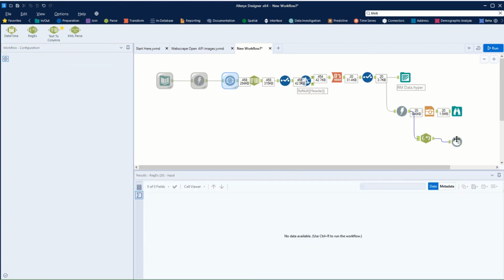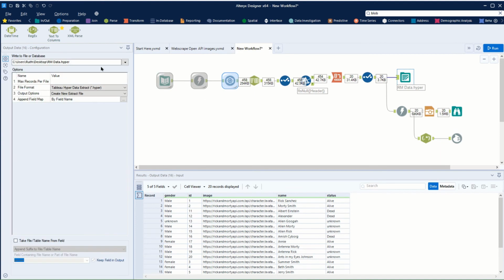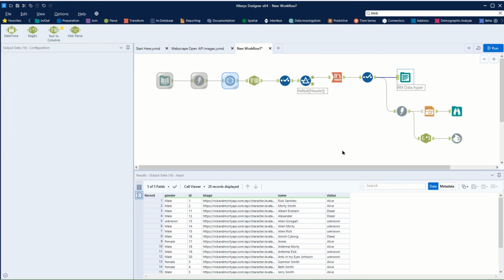And that means then, instead of the file name character, we're going to append each one of the little numbers that comes in that character column from the field. And also we've got a little output tool that's just taking our remaining data. We can export it as a CSV, or if you're going to use it in Tableau, you can export it as a hyper. So we've got our two sets of outputs, and then we can run that.